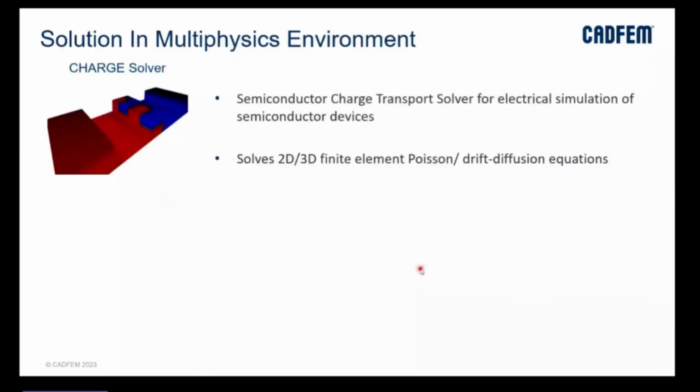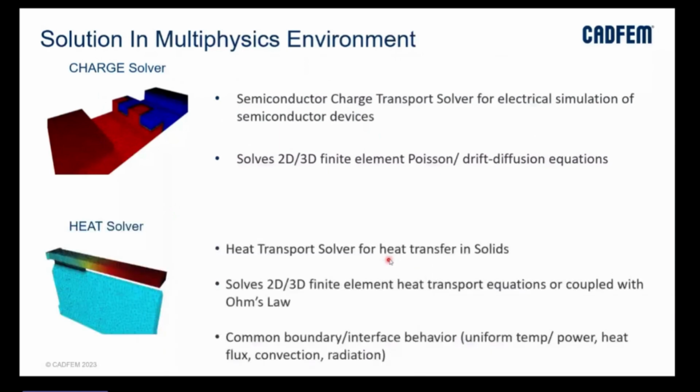Next, the solutions in the multiphysics environment. I was talking about the charge solver and the heat solver. The charge solver is needed for designing active components. It could be modulators, photodiodes, or solar cells, photovoltaic cells as well. Ultimately, in a solar cell we collect the charges, so that is our final target.